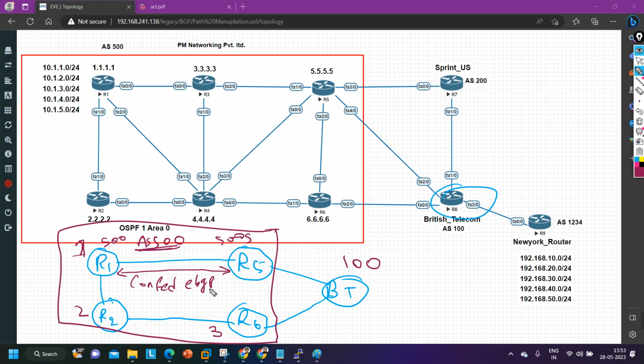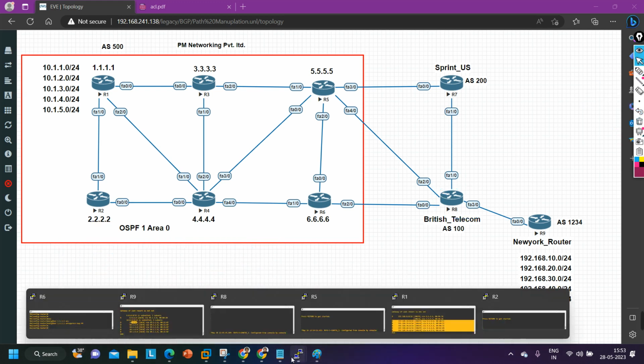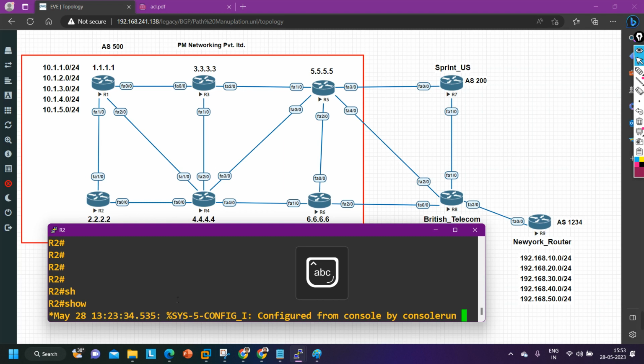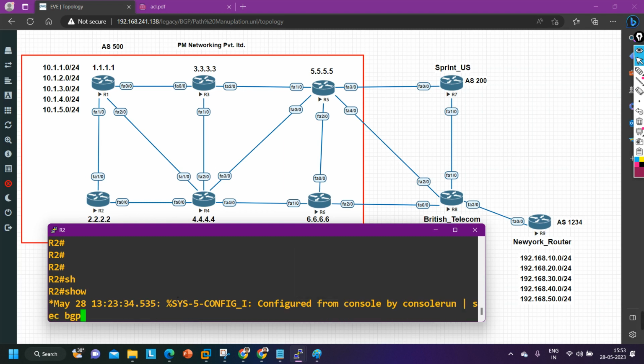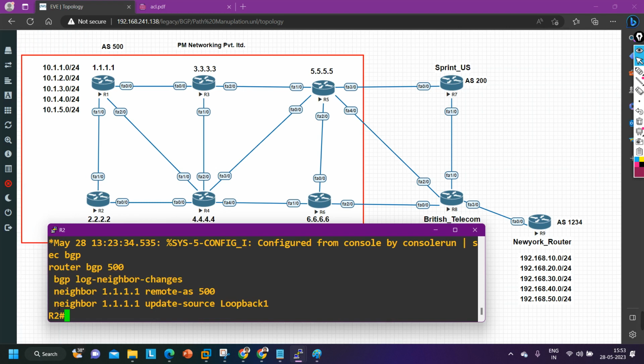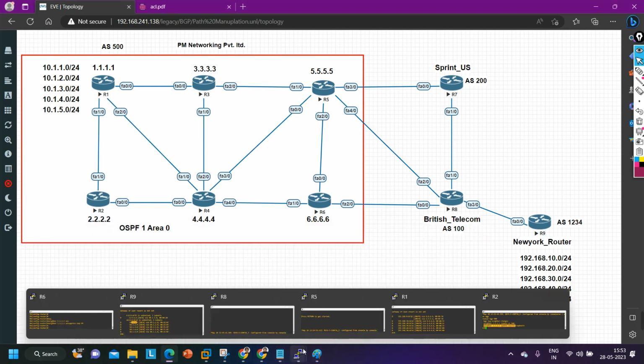Okay, on router number 2 I have configured the route reflector client. Where is router number 2? Here it is. Run show run section BGP, let me verify the command. I have configured update source loopback 1. Okay, I think I configured it on router number 1, so let me take you to router number 1.